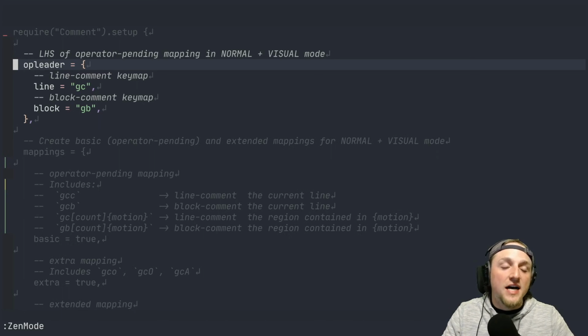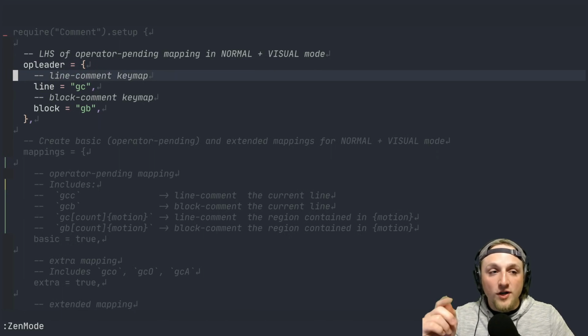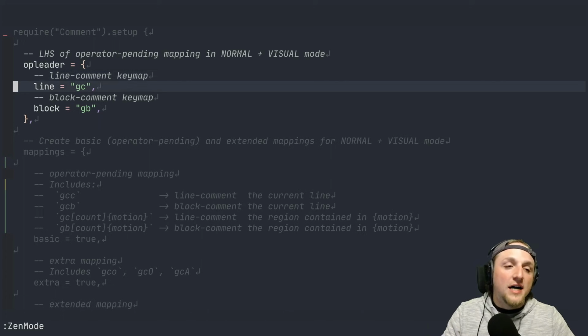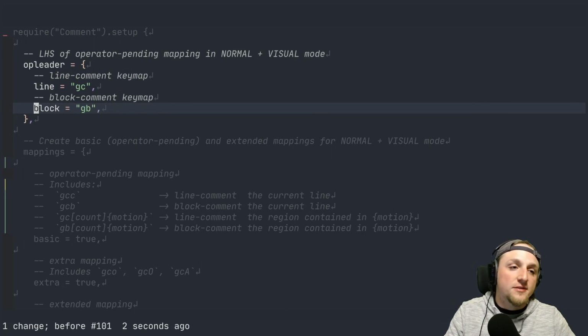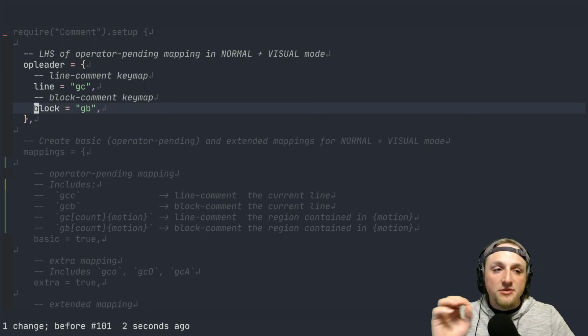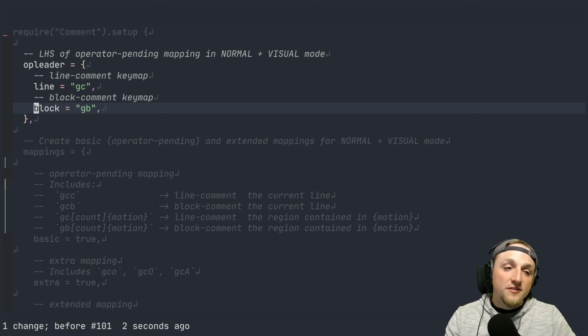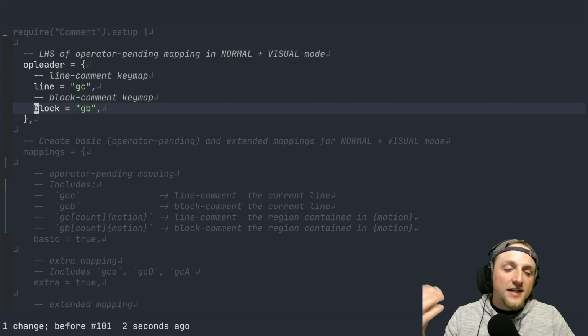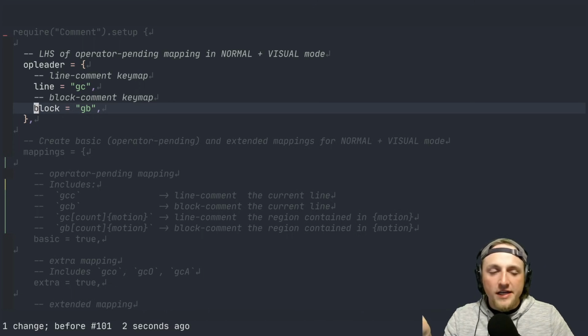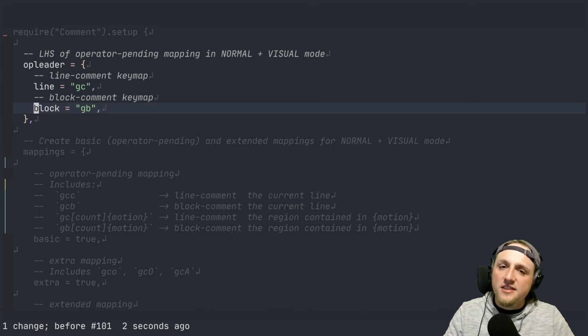The first one is the line mode. So that's when I comment one single line. Or block mode, where we did this idea before of doing one block. So these are the two different key maps that you can do. I do GC for go comment. That's what I have in my head. And then I have GB, which is not as nice, but go block. I didn't want to type more letters than that. So GB works for me. I think these are both the defaults.